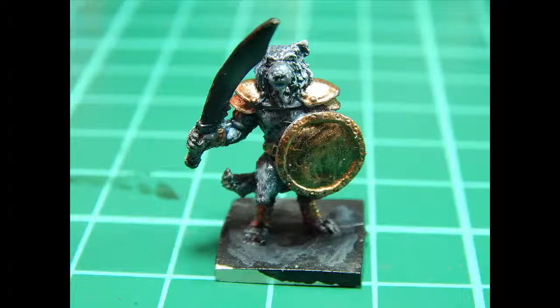Now I've painted Hashut Copper over all the bits that I want copper. Because I'm keeping a simple colour scheme, I've painted the belt, the armlets, the anklets, the shoulder protection, and the shield. So pretty much all of those armour parts.